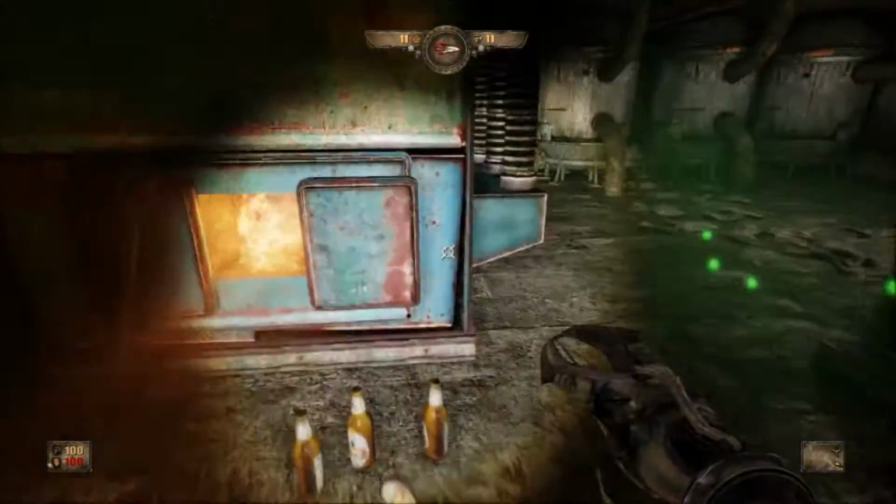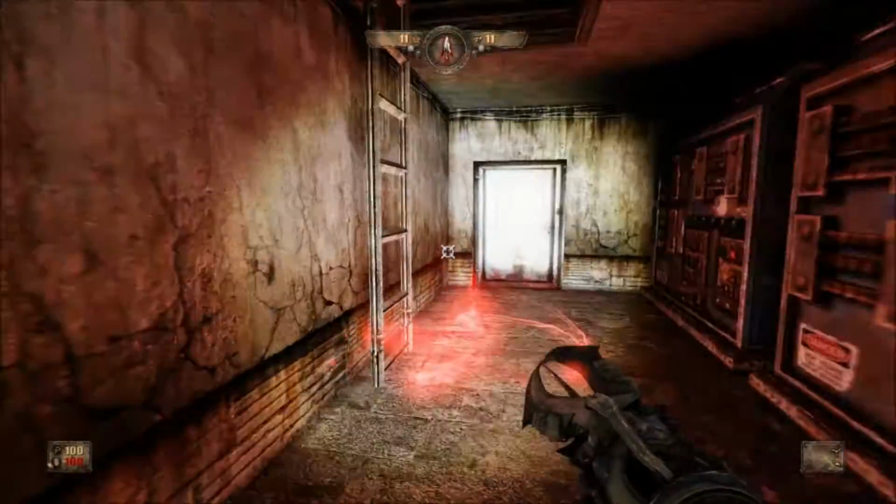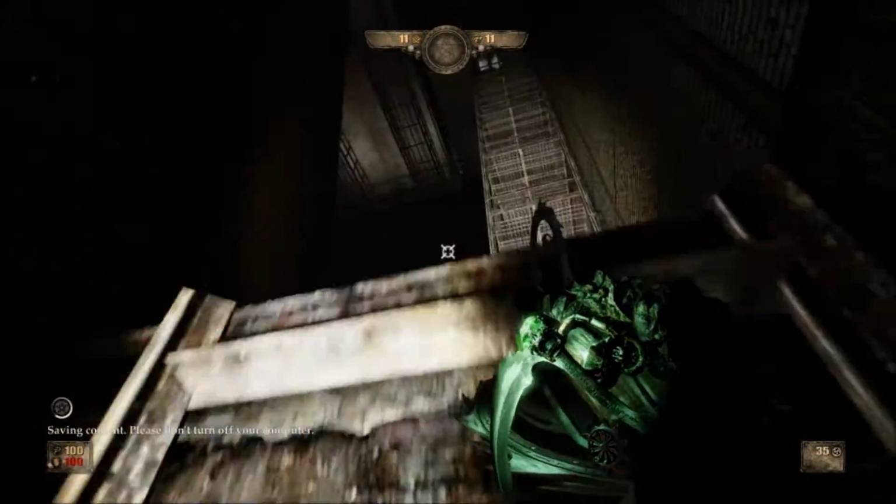So it's about this area here. There's an armor to the left. You can't really miss it because you have to kill all the enemies anyways.